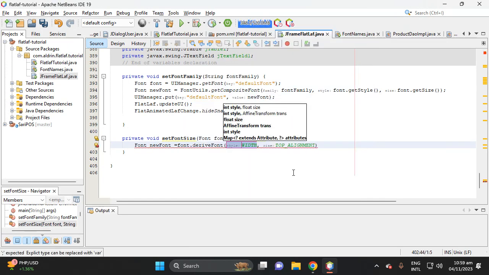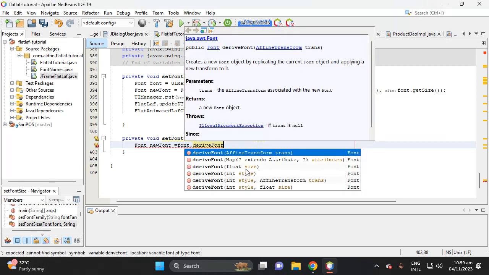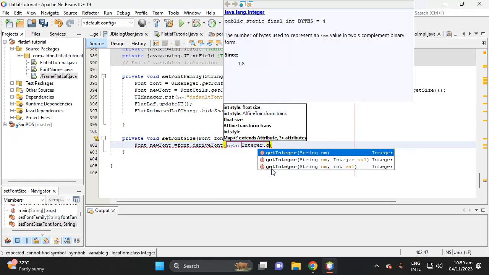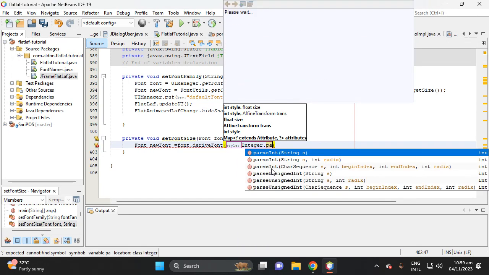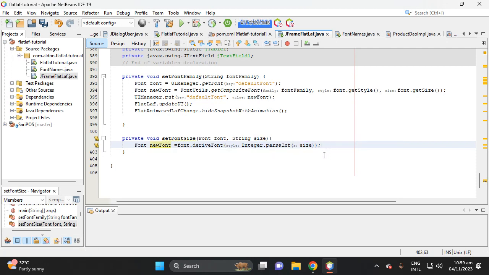Then let's put the font derived. No, this is maybe this one, integer. So integer, then parse, because we have string here size. That one.